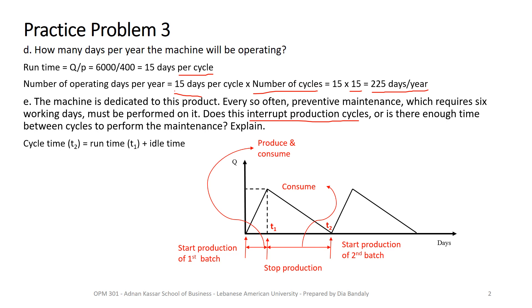Now, we can see easily that any cycle is made out of two times. We have this one, and we have that one. The first one is T1, and it represents the runtime. What about the second one? What's happening here in terms of the machine? Nothing. We said stop production. So from this point, T1 to T2, the machine is stopped. So it's idle, and that's why we call it an idle time.